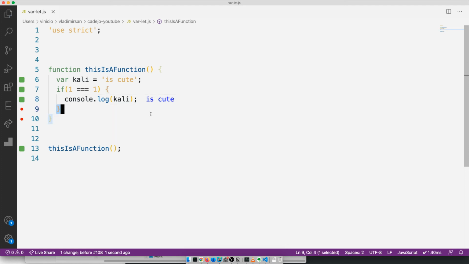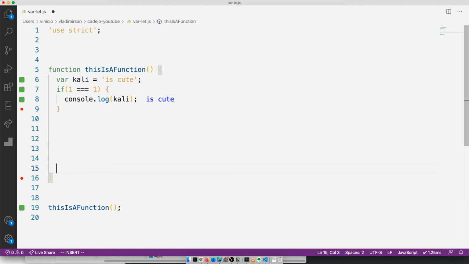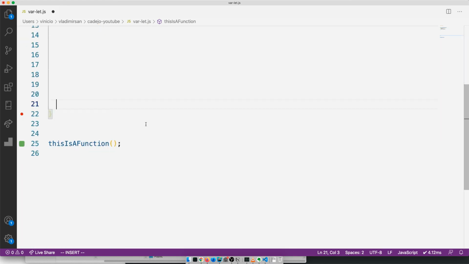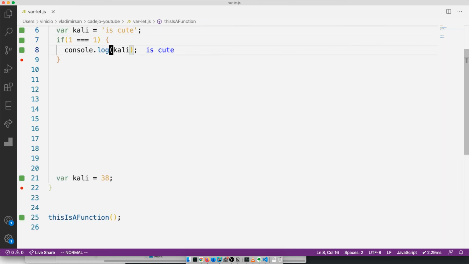And let's pretend that this code is becoming a little bit too big and we have a lot of lines of code right here. And then we are going to, by mistake, not know that the name Kali is being used right now. And you say, hey, var Kali, let's make it equal to 2038. Okay, and I'm going to console.log that same name.